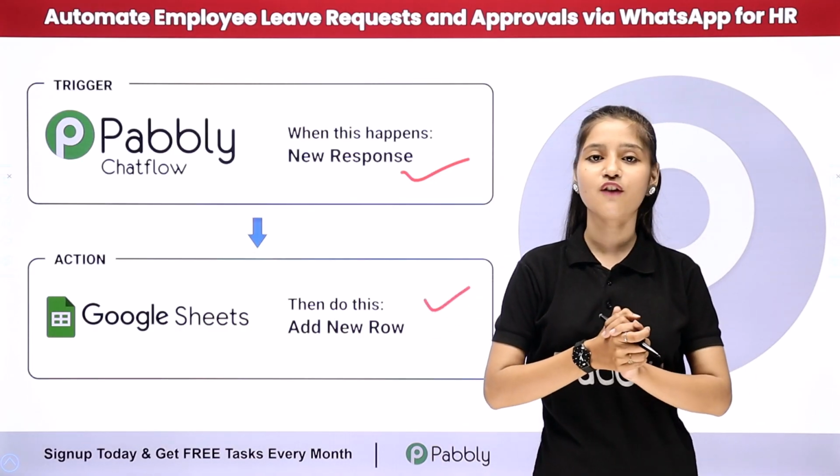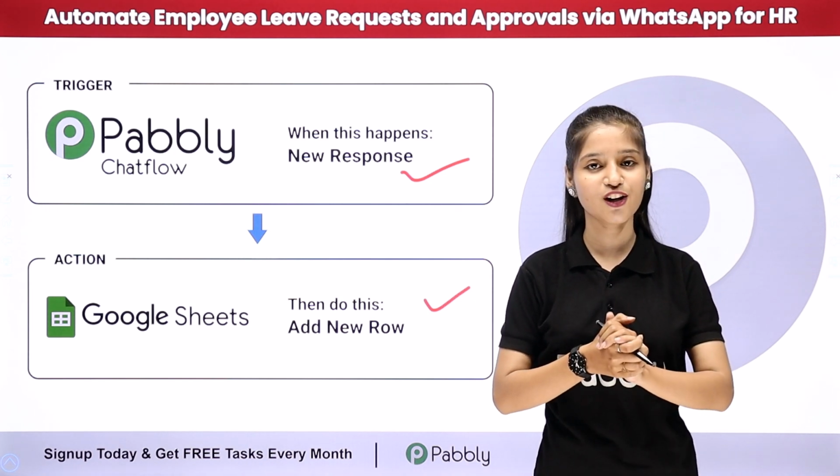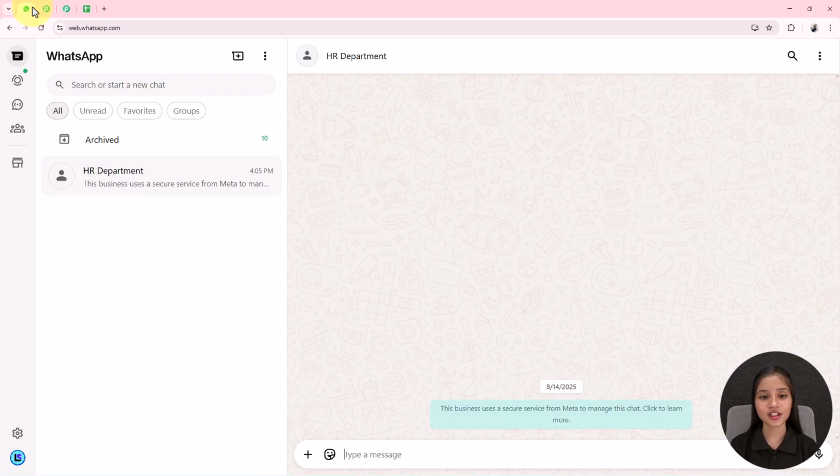So now, to see the working of this amazing automation and learn the process step by step, let me take you to my screen. Welcome to my screen. Before starting the video of creating a WhatsApp chatbot that will automate employee leave requests and approvals via WhatsApp, let me give you a quick review about how this bot will work and how this bot will reply to your employees instantly by sending a message to my WhatsApp business account of the HR department.